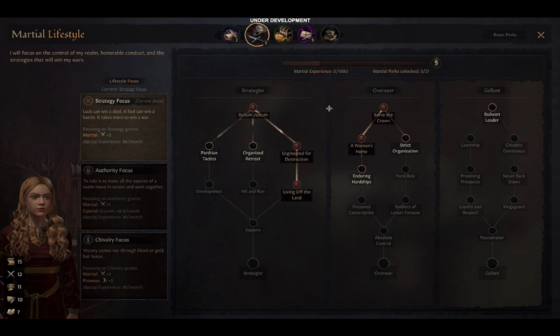So as for this, I think this looks terrific. I really do. You have different ways you can focus here. She could either focus in chivalry, authority, which appears to be locked, and then you have strategy, which is her current focus. Authority, the lock might just mean authority. It might not mean that it's actually locked, because a lock and key, that's quite authoritarian. Lock you up in jail and all that. You have your different focus trees, which I'm sure lead to different perks. There'll probably be guides in the future.